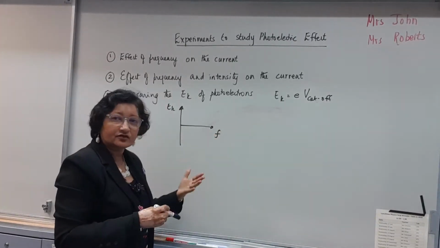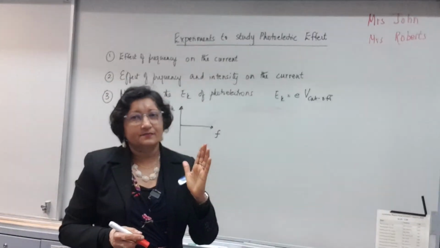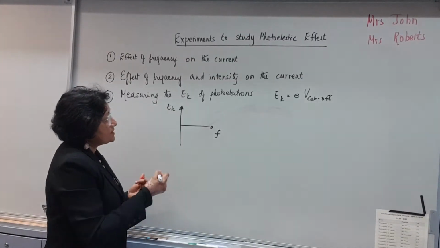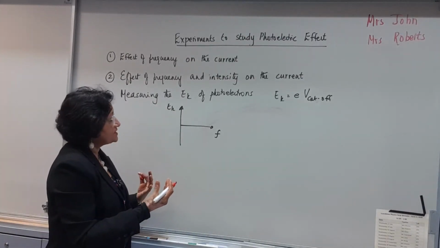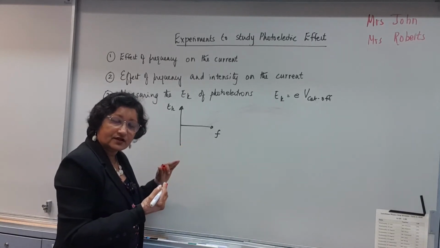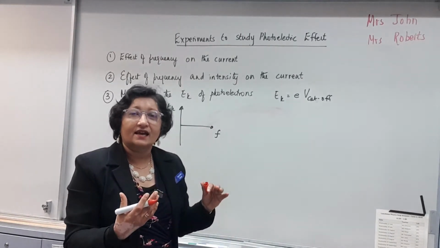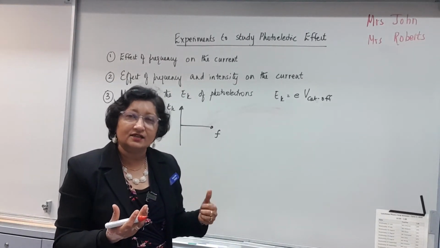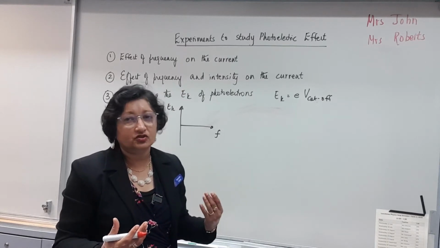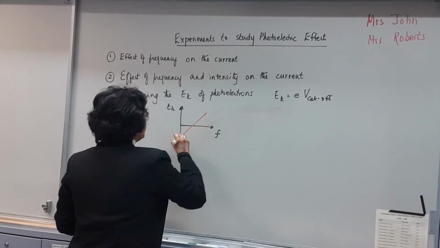So this was done for different frequencies of light, and what they did was they changed the material of the emitter plate. So for a particular emitter plate of a certain material, they found that when they drew a graph of kinetic energy against frequency, as they increased the frequency, the electrons had more kinetic energy. How do you know that? Because it took a greater cutoff voltage to stop the electrons. And so the graph looks something like this.